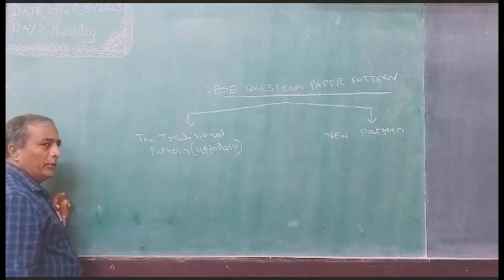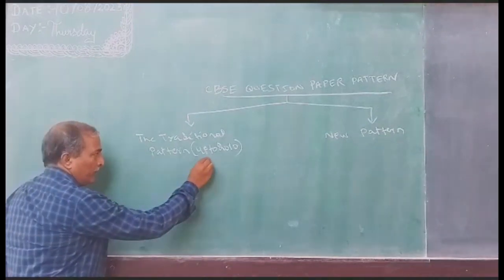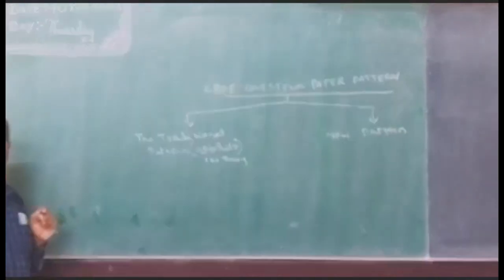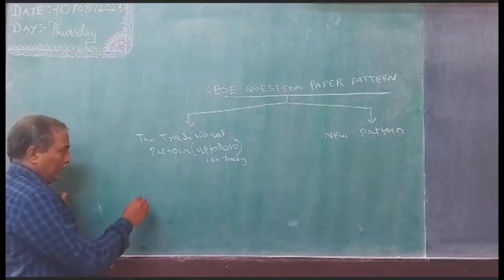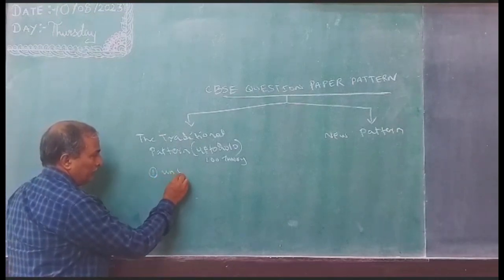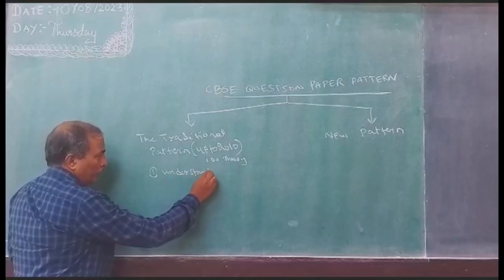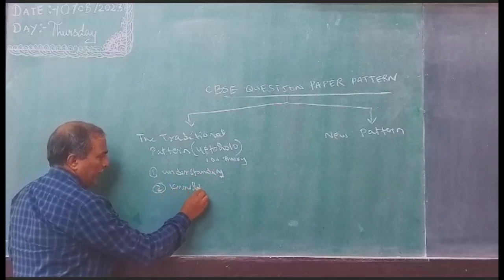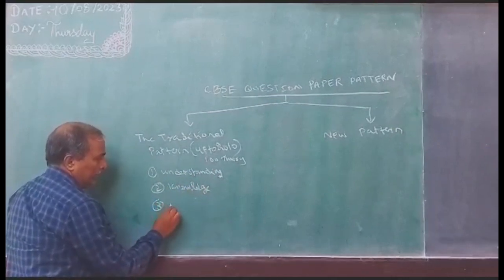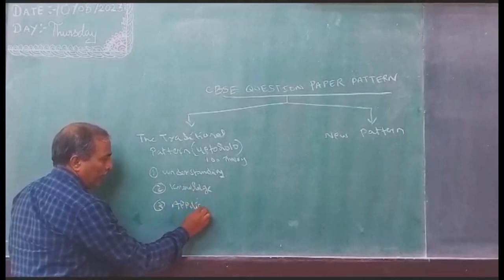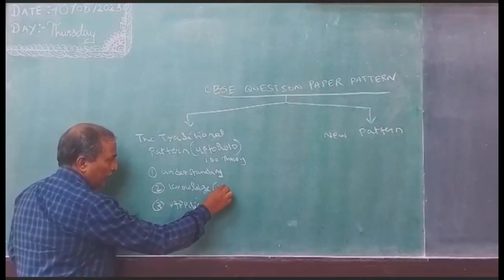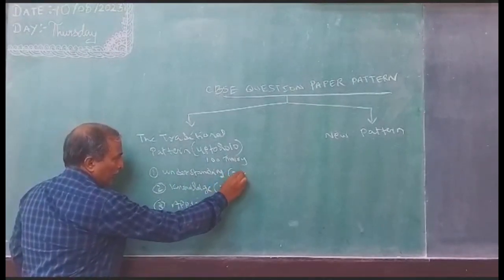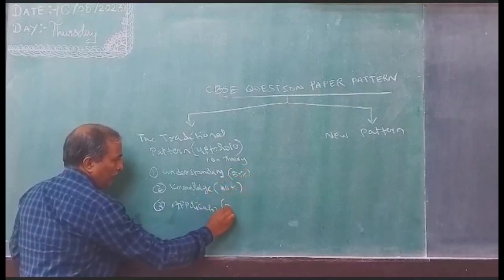In the traditional pattern, the question paper was for 100 marks theory. Mostly they were concentrating on the theory part, 100 marks. In that, what they tried to test was your understanding, your knowledge, your application ability. Only three basic types. Only these three were mainly focused upon, right? That too, the knowledge part was about 40%, you can say 30%, understanding was about 50%, and the application part was 20%.